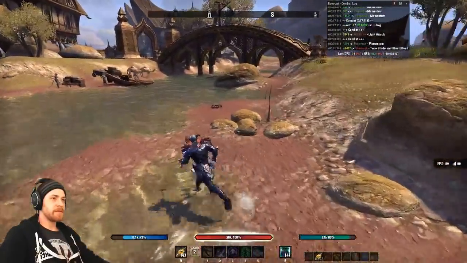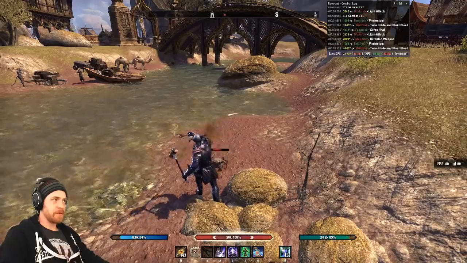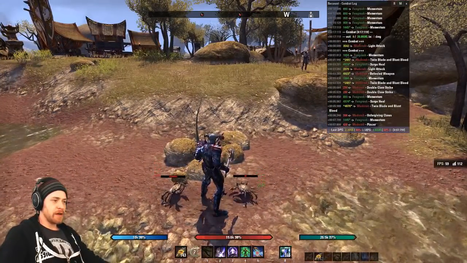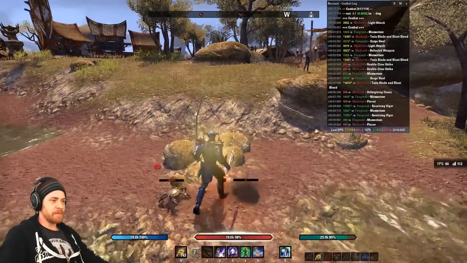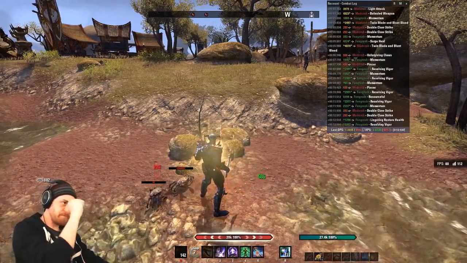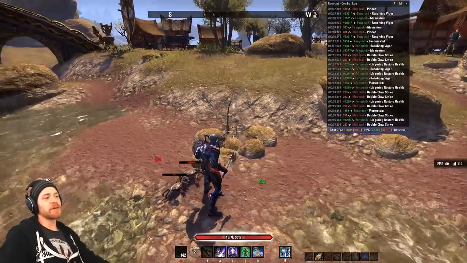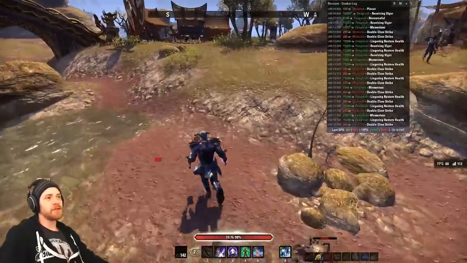Okay. So you can look up here. You have a lot of hots running. Like Crit Surge isn't even proccing right now. Okay, so you'll have good hots.